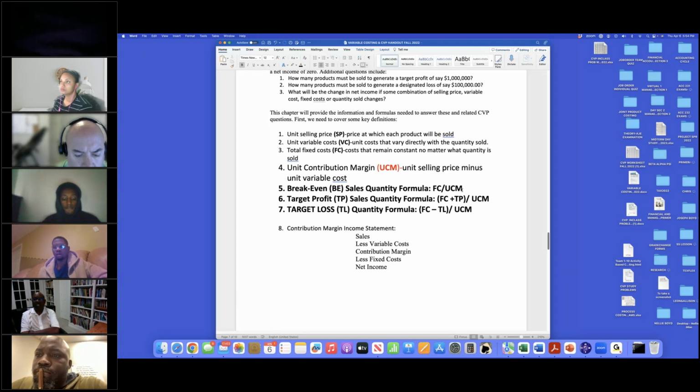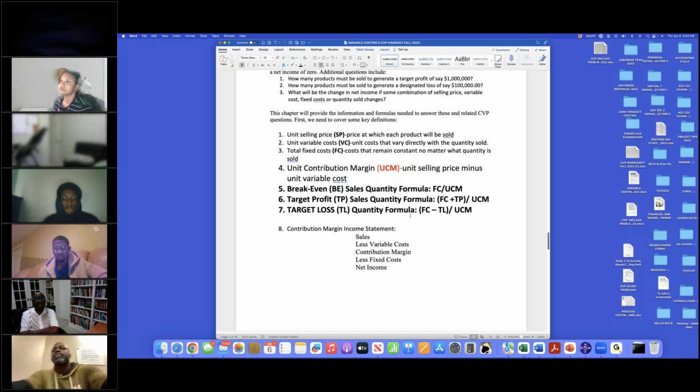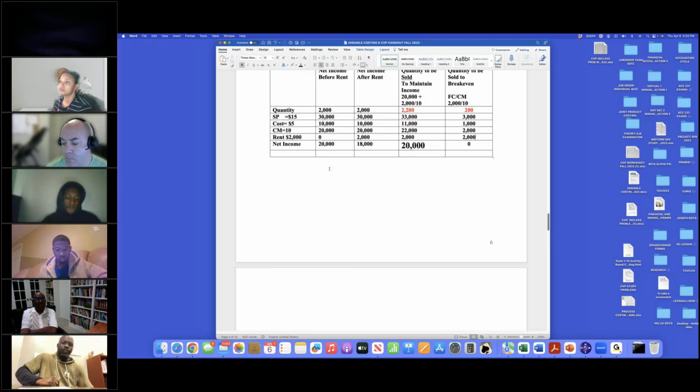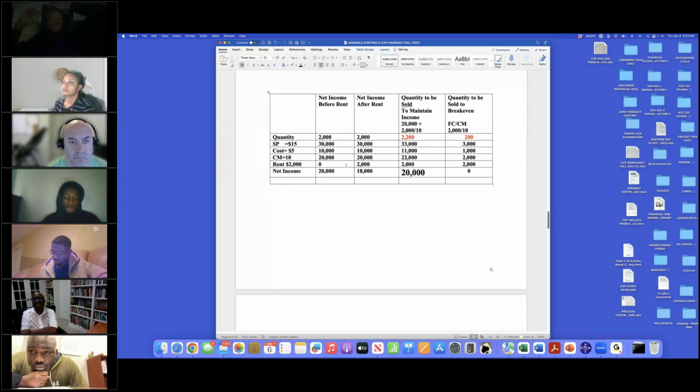Mainly, fixed cost is what takes away from your net income, kind of like an expense. There are two types of costs: fixed costs and variable costs. We can go back to our example. A fixed cost, once we get over here, stays the same. Notice what the fixed cost is. It does not change. Everyone see that? It's 2,000.